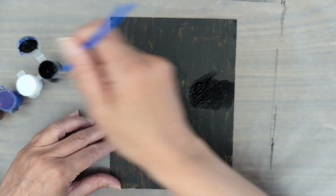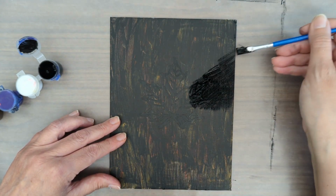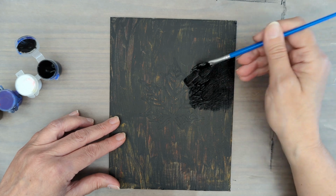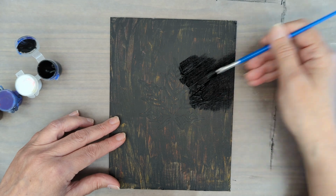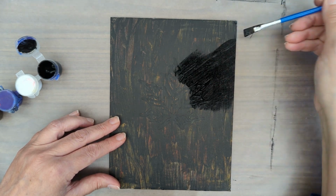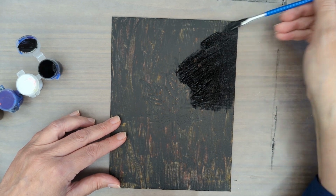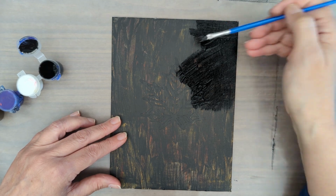If you push too hard, then your paint starts to lift up the paint underneath it. So you want very, very light strokes. You don't want to go over the same area too many times. And I'm just going to keep doing that, and I'm going to cover the whole canvas again. And then I'll probably go at it with a blow dryer, and then we'll come back and take another look and decide if a third coat will be needed.